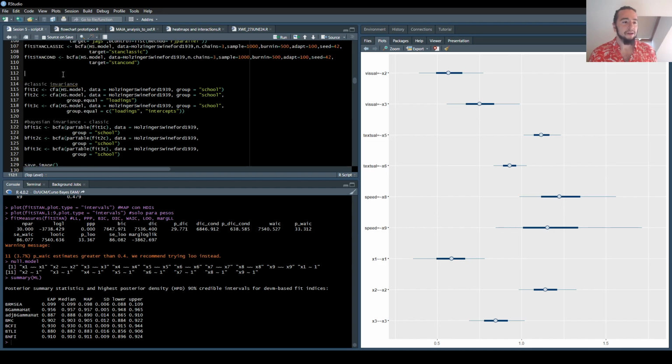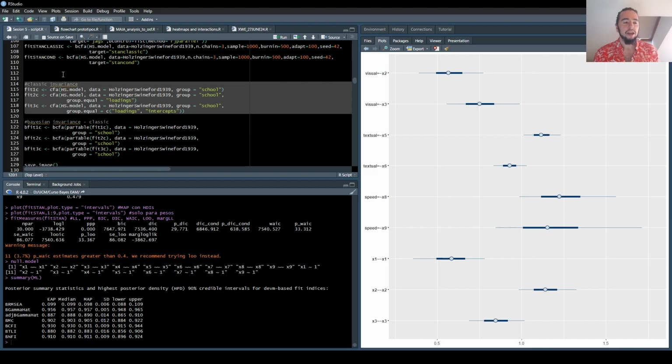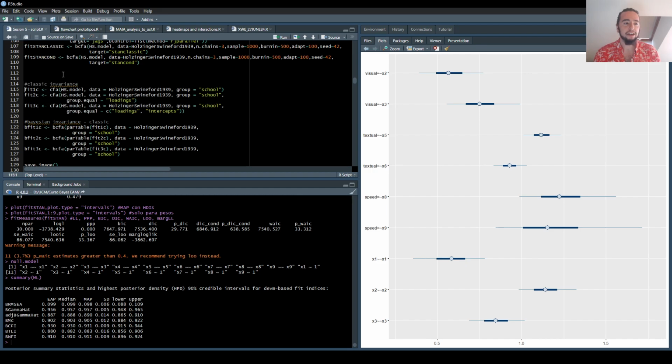Okay, so now imagine that our model is okay, everything is okay, the fit measures are okay, the parameters are okay, and we want to make some invariance analysis. So first of all, we can create the classic invariance analysis, but using Bayesian inference. We will need these 3 models that are the frequentist CFA to extract a parameter table, that is basically the same information of the model but in a reduced format, and then create a Bayesian inference over them. And then we can have the group variable, for example, school.